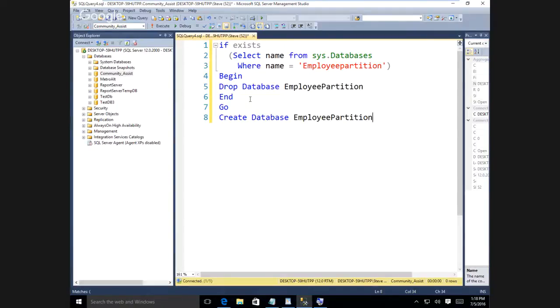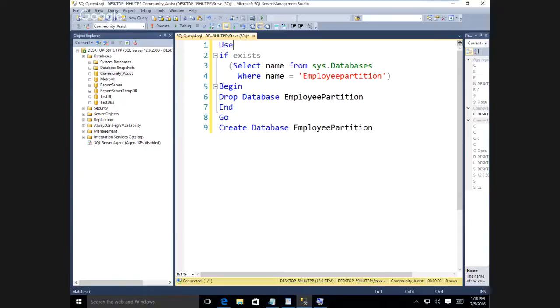The reason I'm doing this is my experience of typing this is that I screw up a lot. So I make a database right. Rather than have to do everything over, I can just run the script. It'll delete what's there, right? And it will, my brain gone, it will work faster that way. I'm going to use master. Databases are created in master. Generally, you don't have to say that because it knows that. It just sort of knows that databases are created in master. But it's a good idea to do that.